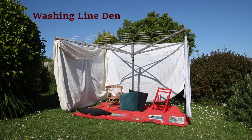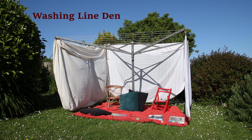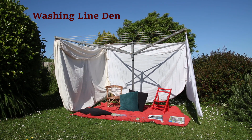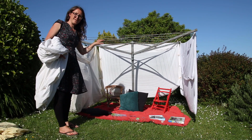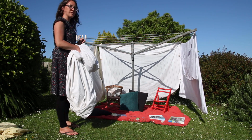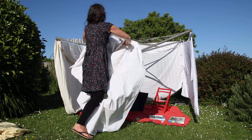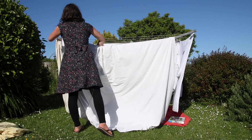To make the washing line den, you'll need a rotating washing line, 5 double duvet covers or sheets, clothes pegs, and something to make the space comfortable and your own, like blankets, cushions and chairs. This is a really simple space by just using a washing line. So we've put sheets on each side and pegged them together, and now we can make a final wall.